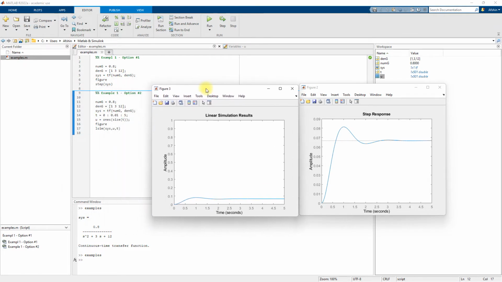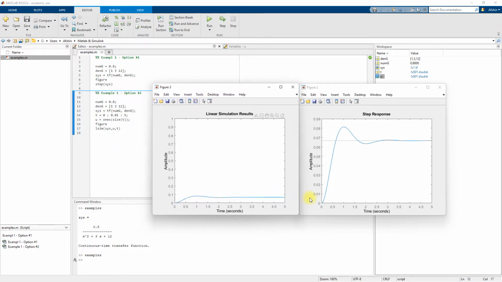So if we look at these two, we see that the reason we see different appearances is mainly because of the scale on the y-axis. So here we have the scale, or the maximum, at 0.09.